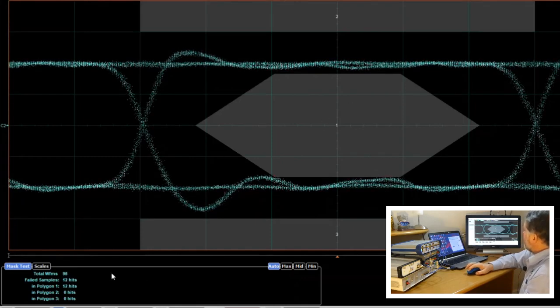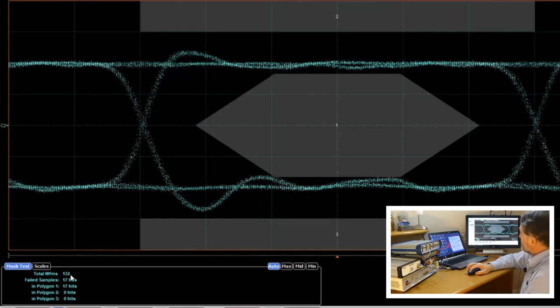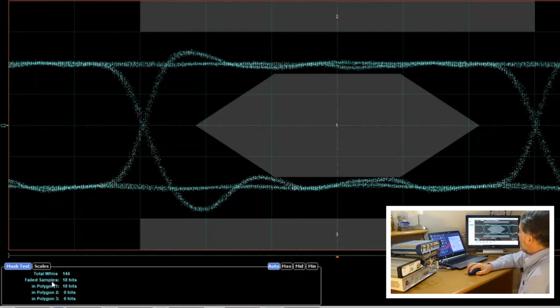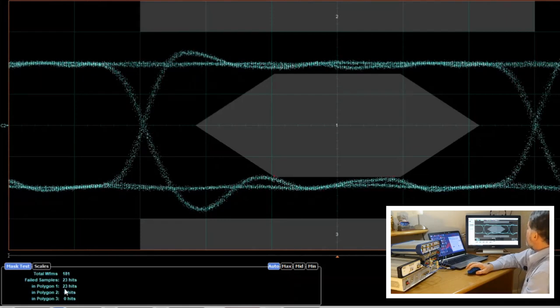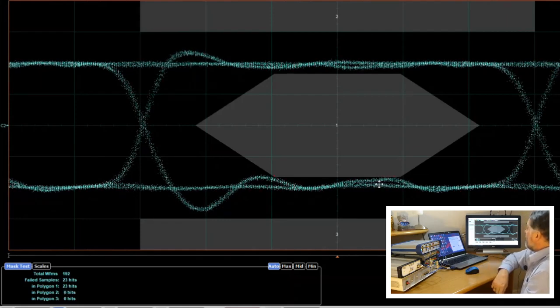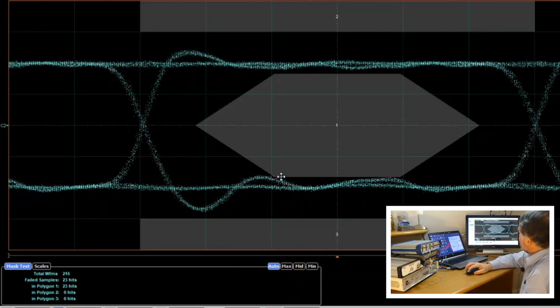And down here we have begun counting statistics, so we can see the total number of waveforms that have passed through here, and the total failed sample count, and those failed samples on polygon 1. In fact, I can just see there are a couple emerging here in this corner as well.